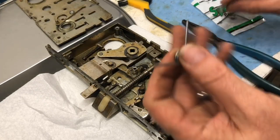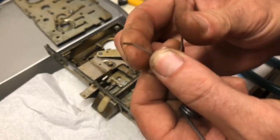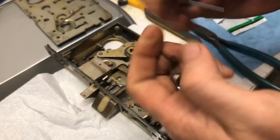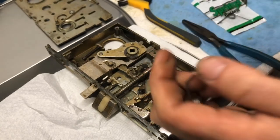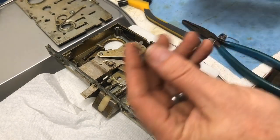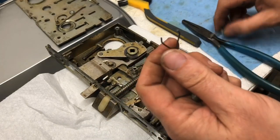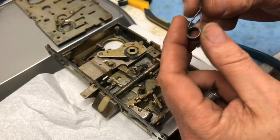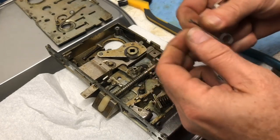This gauge is too thick. Also, the gauge makes it really hard. I don't really have a pound tester, but kind of use your finger. And when you try to do this, it's super hard. So that's out of the question already. I scavenged some of the older mortise locks that I have. This one is actually a lighter gauge, and it's just a little too springy. I may be able to get it to work.